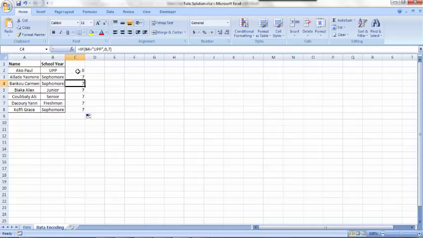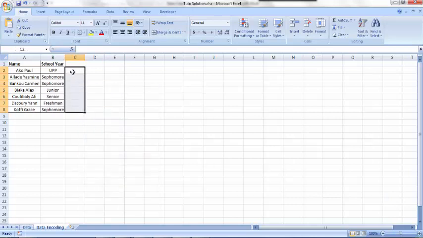Now what I want to do is put all of the conditions together so that when I drag it down, it will change automatically. If it sees UPP, it will put a 0. If it sees sophomore, it will put a 2. If it sees junior, it will put 3, etc. So I want to put multiple conditions inside my if statement. I think in French the function is si, but in English it is if. Now I'll go back here. Let me write again one more time. I'm going to restart. Let me clear these.